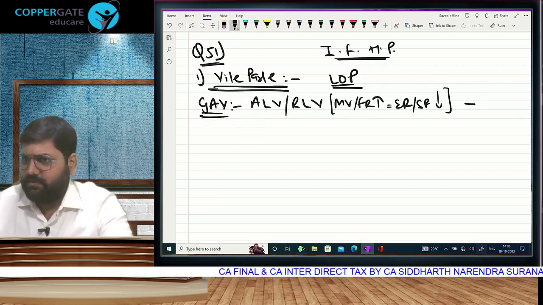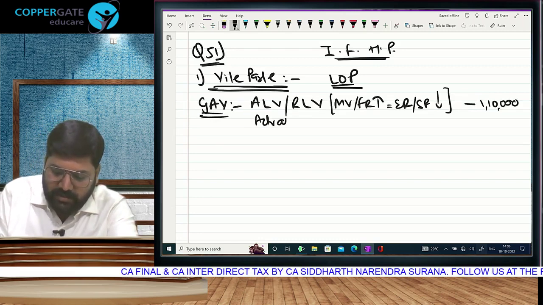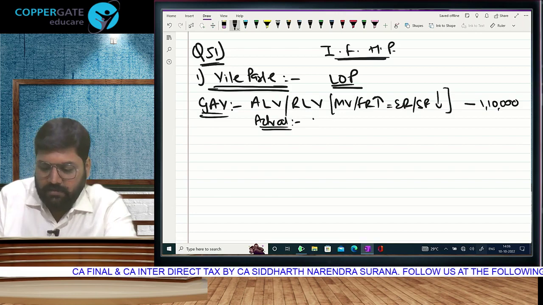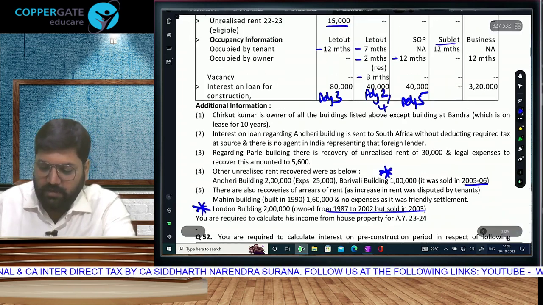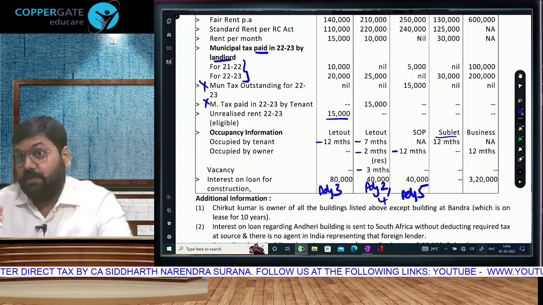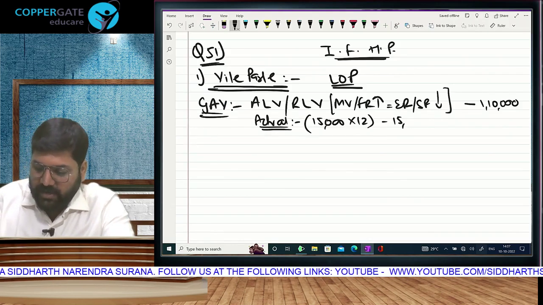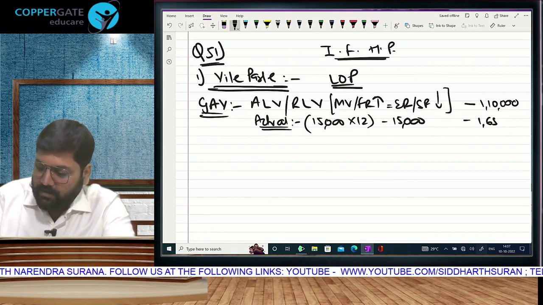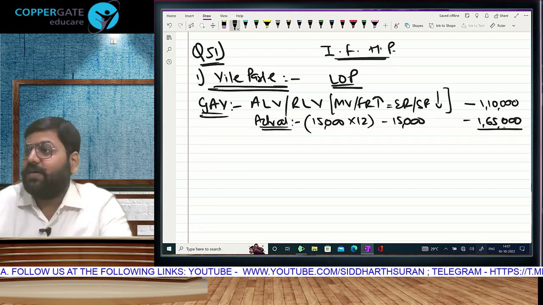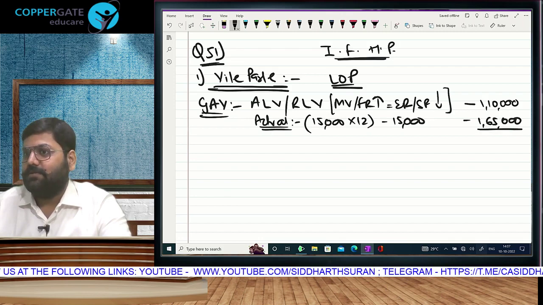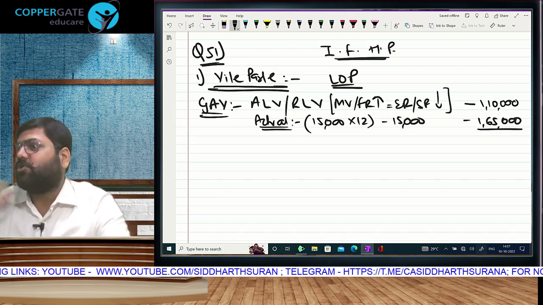Final answer 1,10,000. This will be compared with your actual rent. Actual rent कितना है? Monthly rent is 15,000. 15,000 into 12. But wait, mitro, do you observe under actual we have been given unrealized rent which is current year का. एक तो recovery past year का है, but current year का unrealized तो we have to subtract. So that makes it 1 lakh. And there is no vacancy because full 12 months there was tenant. Do you realize in the absence of vacancy how ridiculous it gets? Whichever is higher. ALV or actual whichever is higher. Vacancy नहीं है तब तो it's a comedy I am telling you.